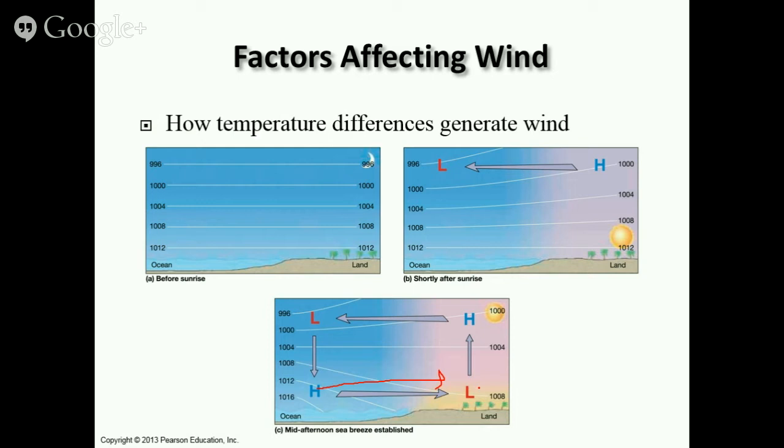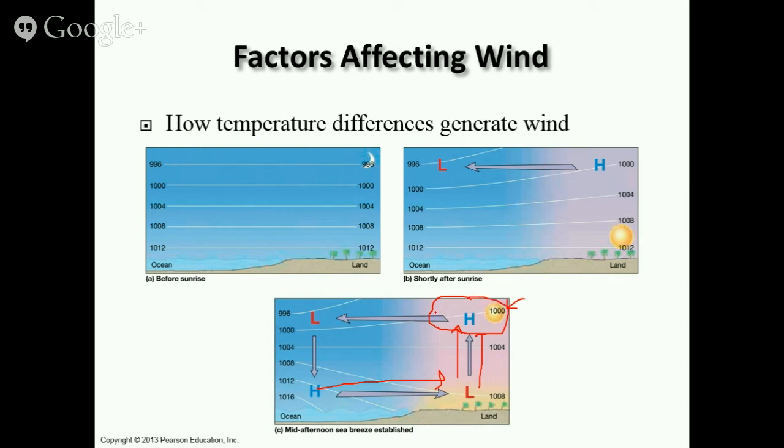Low pressure has air that is lifting, and that is because we have a heat source here, the sun, that's causing air to be less dense. Remember those molecules three slides ago? Those are able to rise up here. They're able to heat up, greater kinetic energy. Well, when they get to the top of the atmosphere, we're going to have high pressure build up. They're eventually going to kind of stop, not entirely stop, but slow down. When they do, they're going to congregate in this area. And then we're going to have a high pressure system.